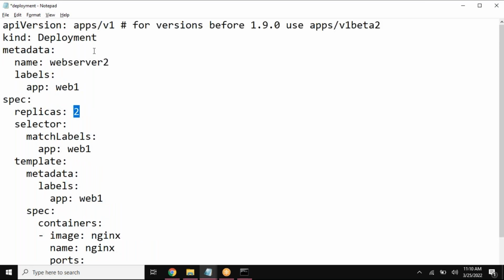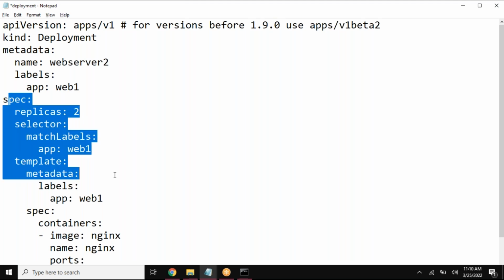So when you want to create a group of pods in a Kubernetes environment, and if anything goes wrong in between, I want to recreate them automatically. If anything is deleted by mistake, not a problem. It tries to maintain the number you mentioned here. So if you go with 20 here, 20 pods will be there. If I go with just 2 here, 2 pods will be created for us.